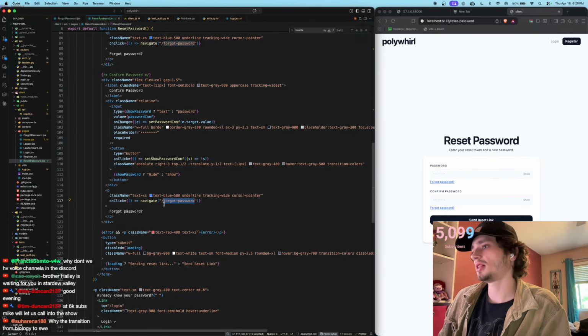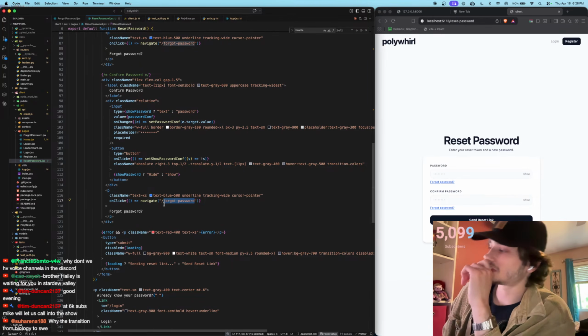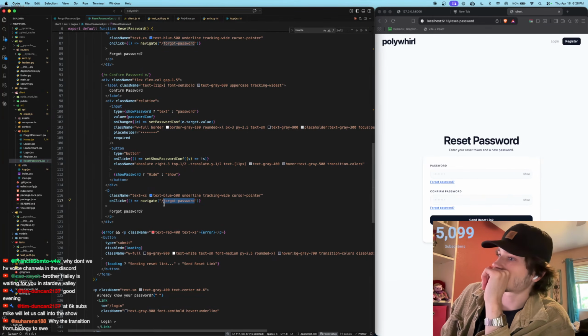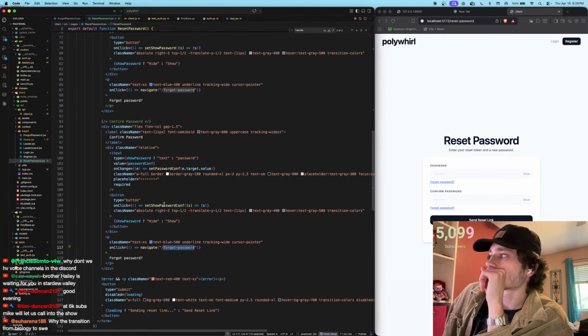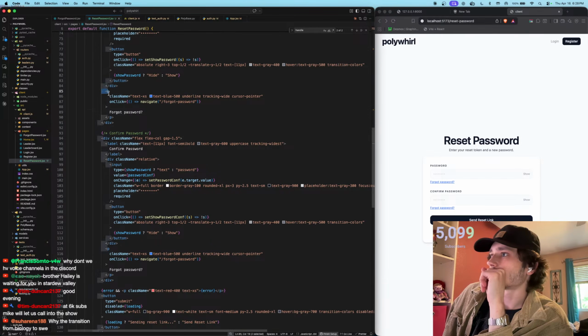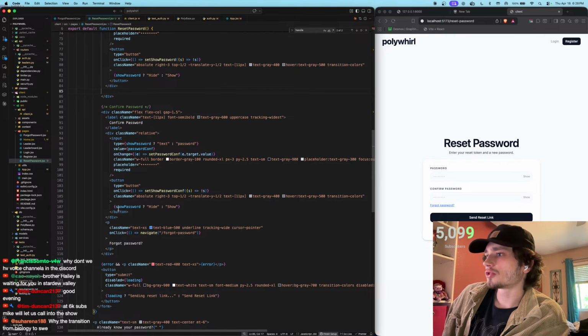Maybe we just on click prevent reload, and just display a message. Oh, we don't need this here, right? Forgot password, reset password. Those go away.